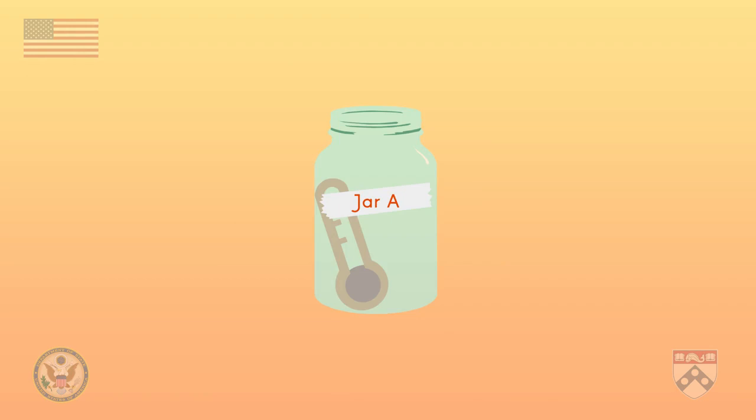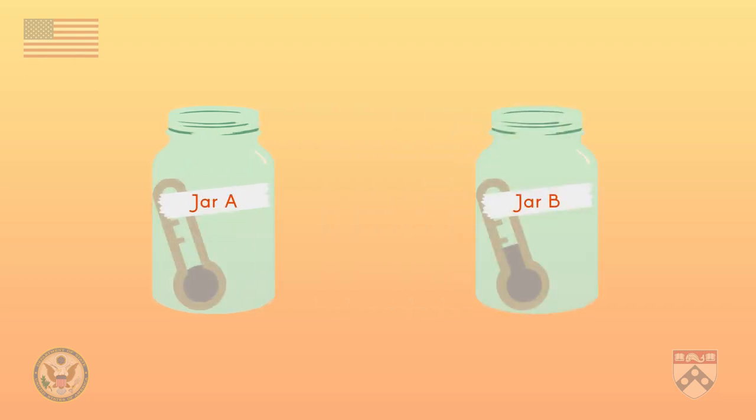In the last video, we set up two different jars that each represented the Earth's atmosphere. Jar A was open with a thermometer inside, and jar B was sealed with clear plastic wrap and a rubber band with a thermometer inside. As a reminder, jar A represents the Earth's atmosphere in its most basic form. That means we don't do anything to change what it is. It is our control in the experiment.